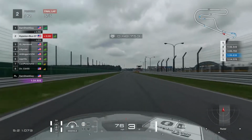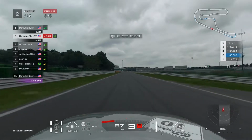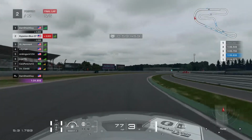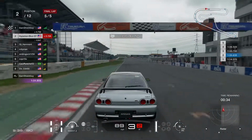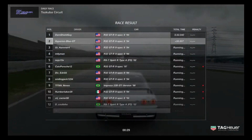Okay, looks like this is going to get very close. Looks like Darn Shield Guy has definitely reached the finish line to take the final stretch, and then this is going to get pretty easy, giving a good, excellent turn to be reaching up on it. So, looks like I just finally made it in second place.